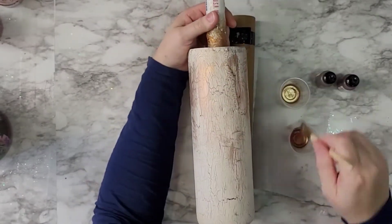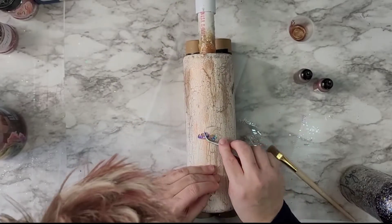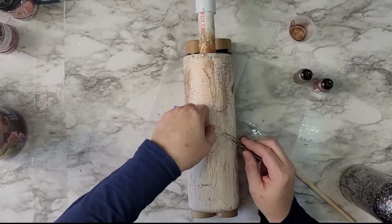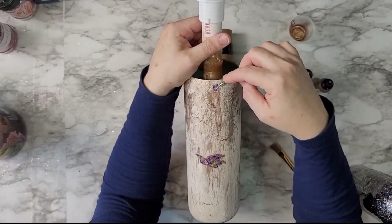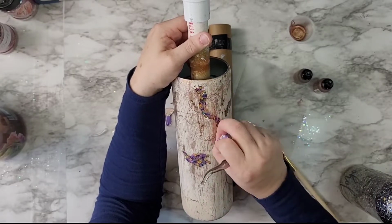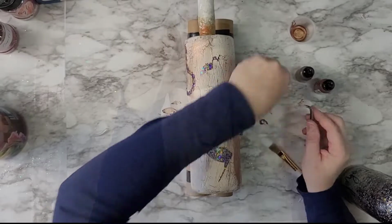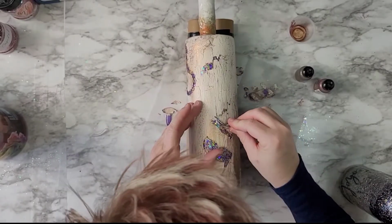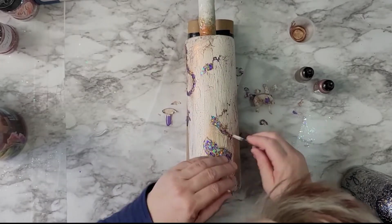So as you can see, I'm just sweeping it over the whole thing, but I was really focusing on those areas where I put the decals. And then easy peasy, I just started peeling up all of the decals. Now, the one thing about doing a crackle and doing a peekaboo is it doesn't work the same as when you are doing a peekaboo with just plain paint or spray paint. The crackle paint is always cracking, so it will want to continue cracking or ripping off of the tumbler as you're pulling up all of that vinyl work that you painted over. And so eventually I was really trying to keep it on there, to where it was a not perfect, but semi-accurate look on the peekaboo.